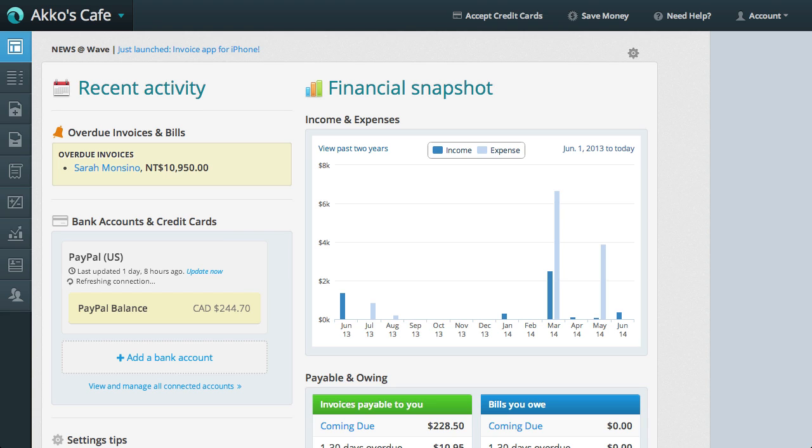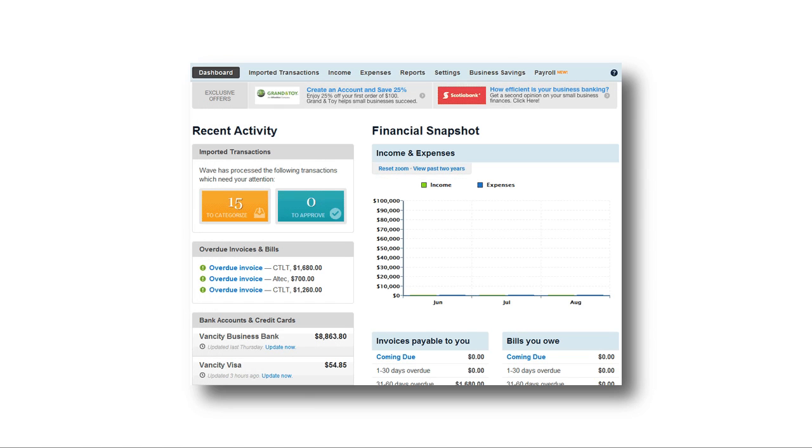To give you a bit of my background with Wave, it's one of the first online accounting software I started looking into a couple years ago. I had a client who wanted something easy and free, and Wave seemed to fit the bill. What I found at that time was that Wave was lacking some polish in certain areas, and some key accounting features, such as reconciliation, were missing. This prevented me from recommending Wave back then.